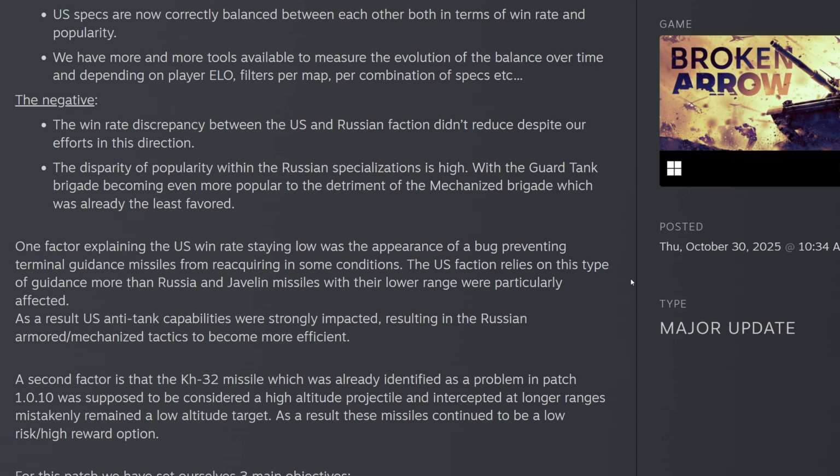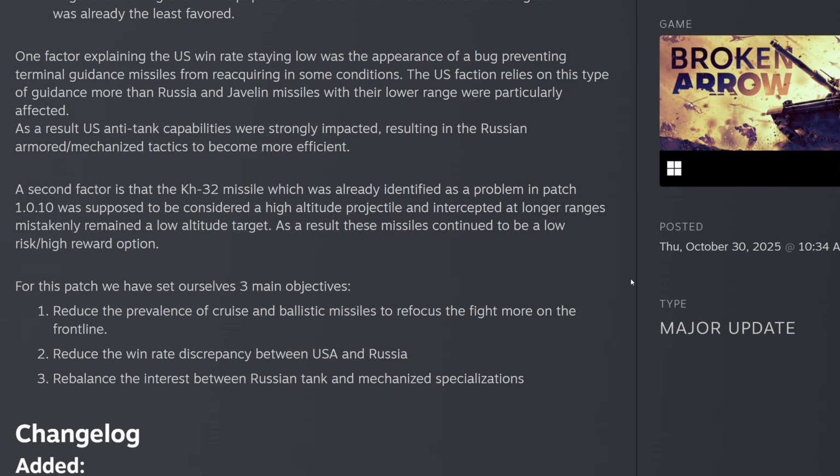The disparity of popularity within the Russian specializations is also high, with Guard Tank Brigade becoming even more popular to the detriment of the Mechanized Brigade, which was already the least favoured. One factor explaining the US win rate staying low was the appearance of a bug preventing terminal guidance missiles from reacquiring in some conditions. The US faction relies on this type of guidance more than the Russian side, and the Javelin missiles with their low range were particularly affected. As a result, the US anti-tank capabilities were strongly impacted, resulting in the Russian armoured mechanized tactics becoming more efficient. So we'll see if that's fixed, or makes a difference anyway.